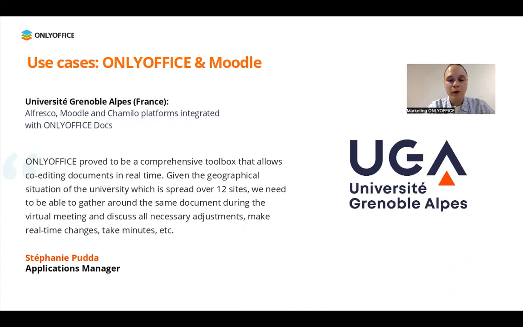I'm curious to know how educational institutions use OnlyOffice Docs in combination with Moodle to provide better learning experiences. At University Grenoble Alps, France, OnlyOffice is widely used in different ways. It has been integrated into Alfresco, available for staff only, and into the Moodle and Shamilo e-learning platforms used by teachers and students for document editing and co-authoring. Now teachers are able to share course materials, and students can write their research papers, essays, and reports right inside the learning platforms without switching between multiple apps.